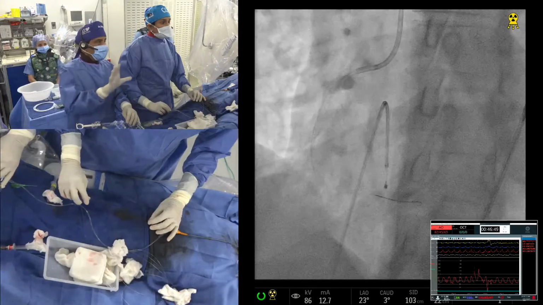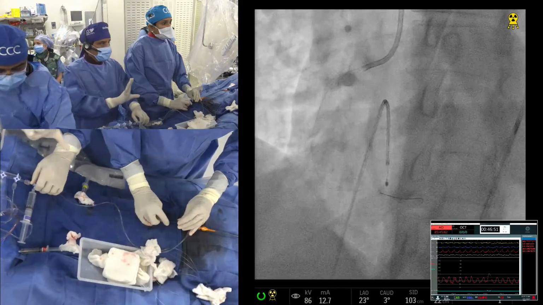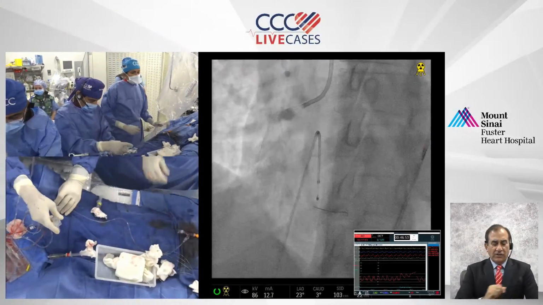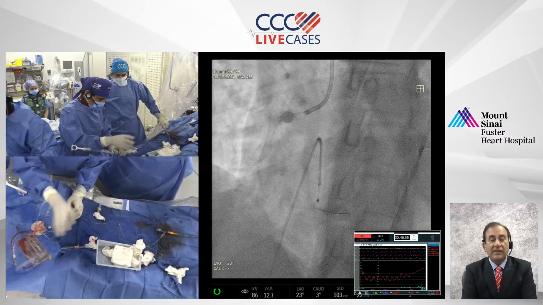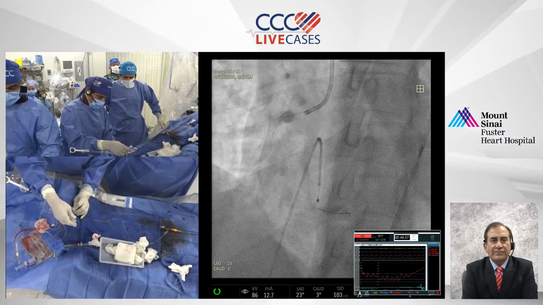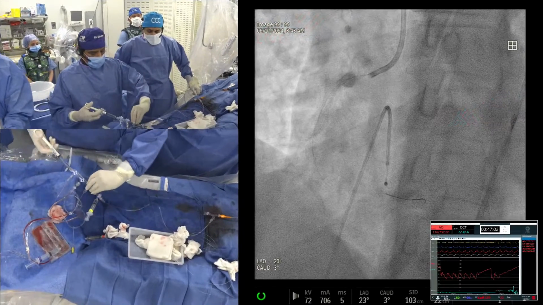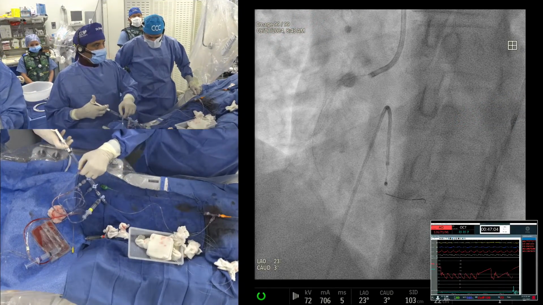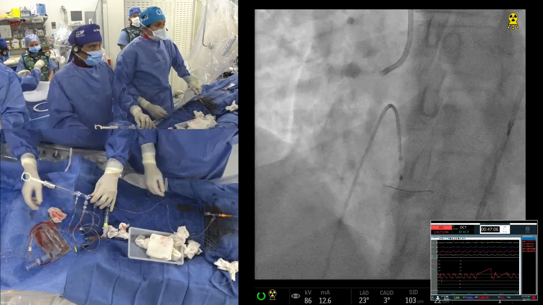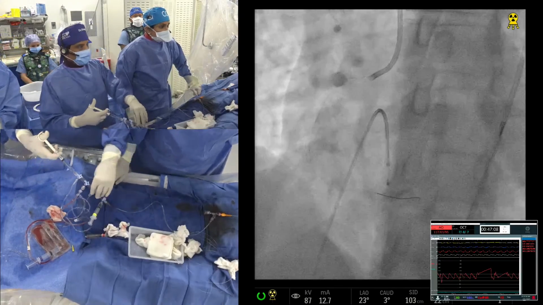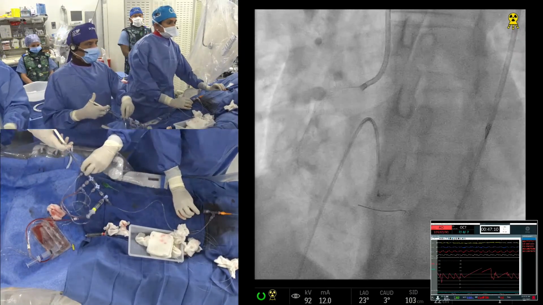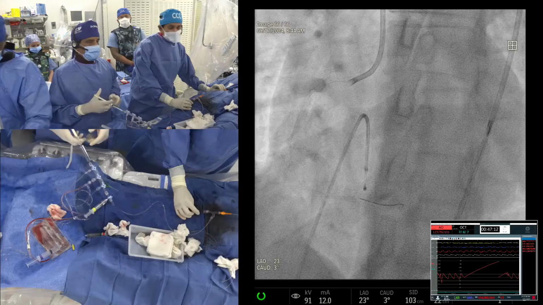Now let's take another question, Samin. Can you use a 1.25 burr through a 5 French guide extension? Let me put it this way: you cannot use the 1.25. We have tried it. They actually write in their product information that you can use it, but practically, we have done it multiple times and you cannot use 1.25. You need a 6 French.